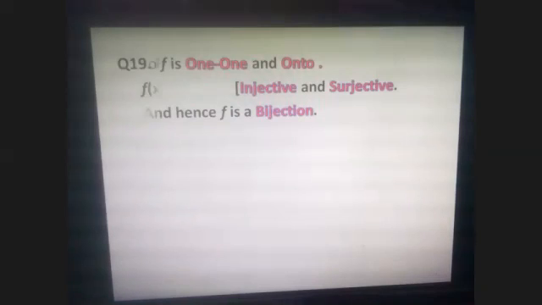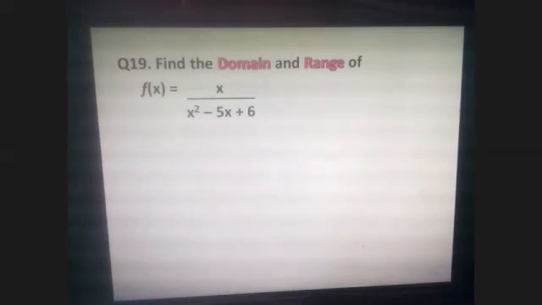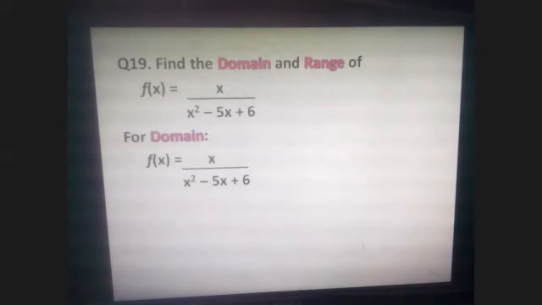Let me pick up one more question, where the domain is a simple one. The range is a little out of the box, but I'm not talking anything beyond the syllabus. Especially when you have to answer many objective questions, it can take care of it. Domain is very simple. How to find the domain? Both numerator and denominator are polynomials, and you know for polynomials the domain is R itself, but the denominator should not be 0. When is the denominator 0?